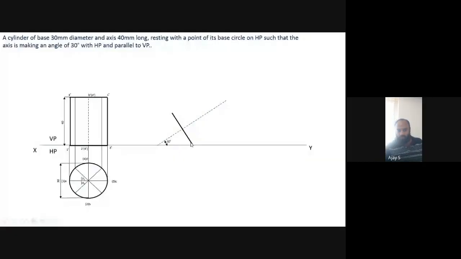With the help of a set square or a scale, whatever it is, you can just mark 15 mm. That 15 mm, you can just drag it along the axis line. Where it crosses that 15 mm, there you can mark that point and just draw this base. Then you can construct your entire cylinder, whatever is there in second position, that position you can redraw.